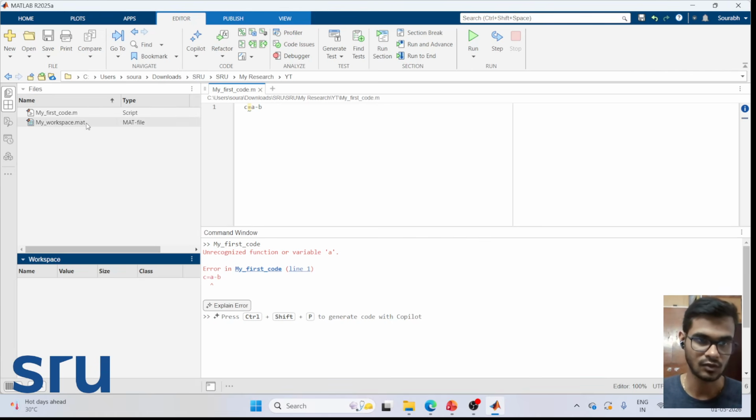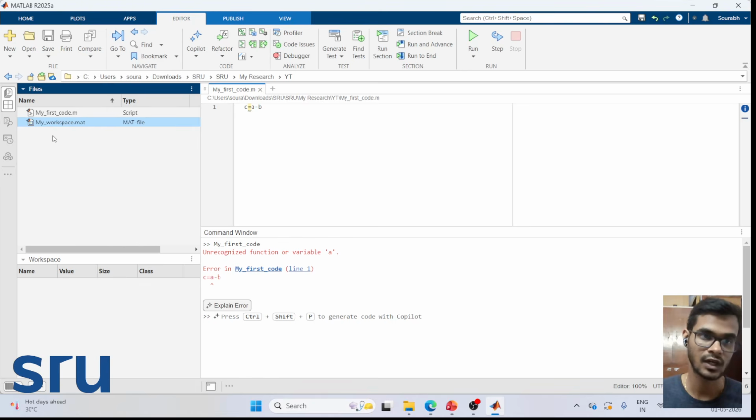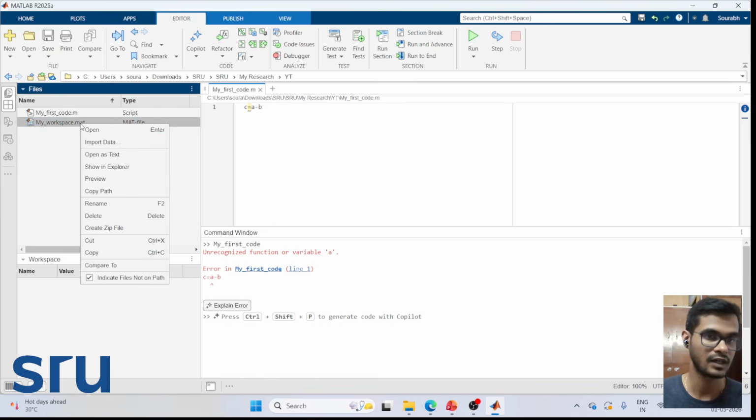What we have earlier saved is the value of A and B in the workspace mat file. We can directly load this mat file by right clicking on this file and open.